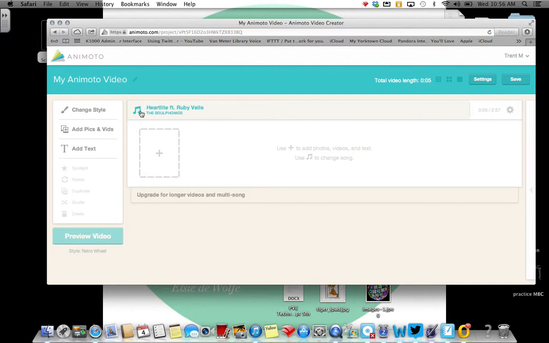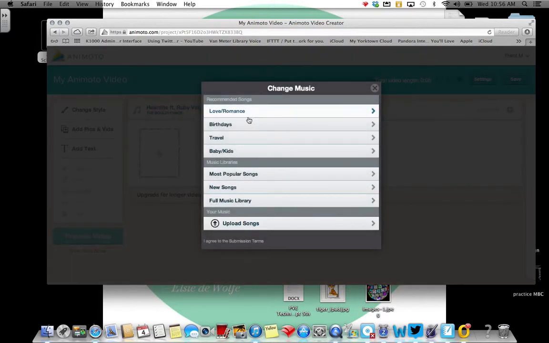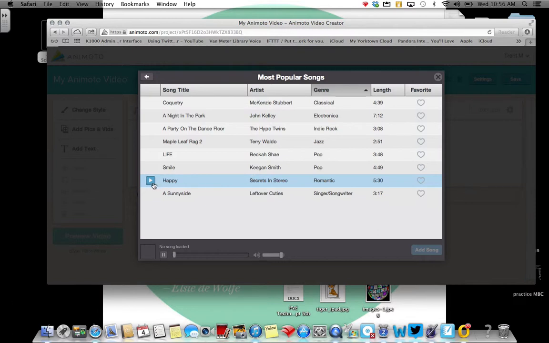You'll notice right here by the little music note, there's a song picked for me. You can stick with that song or you can change your music. There are all kinds of choices for your songs, and they're all divided out. There's a full music library with hundreds of songs on there. If you're creating this at home on your iPad or using the app, or your iPhone using the app, or even on your home computer, and you have your iTunes library in, you can pick songs from your library as well. I'm just going to pick a generic little song here.